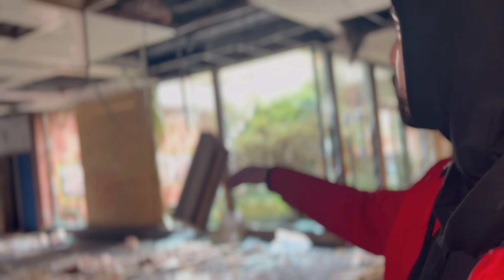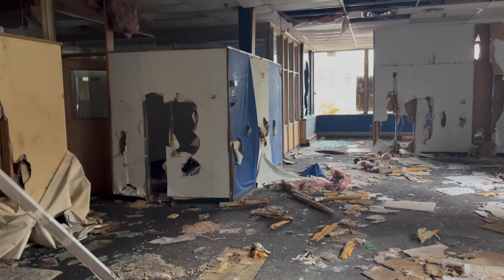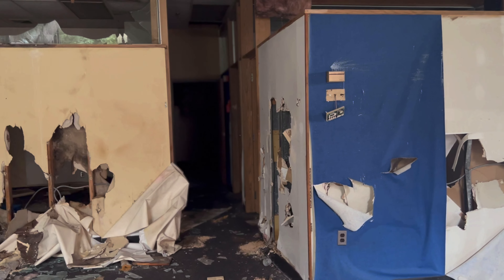I wish I had brought my light — I would have smoked right here. So this place was a typewriter factory obviously; it probably looked pretty good when it was running. I can tell this part had to look so beautiful. Imagine how it really looked when it was first made — it probably looked incredible. If anybody can find pictures, let me know, send it to my socials. It makes you think — it kind of sucks to see that it's not up anymore and you weren't even alive to see it running.